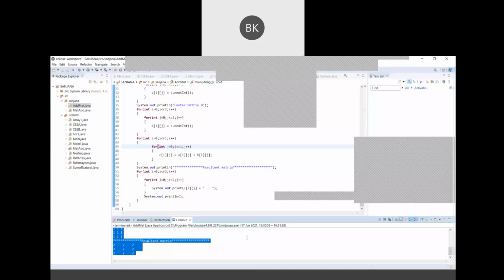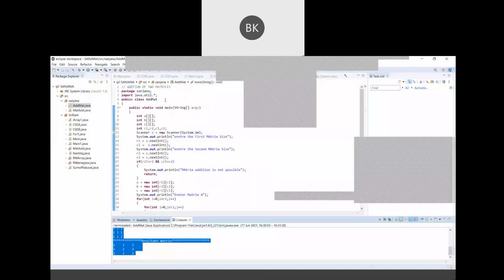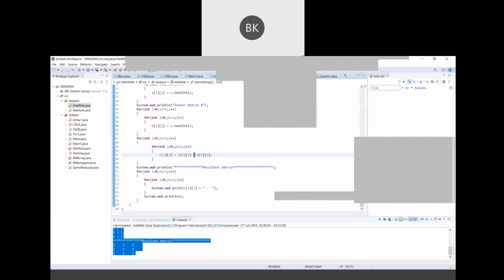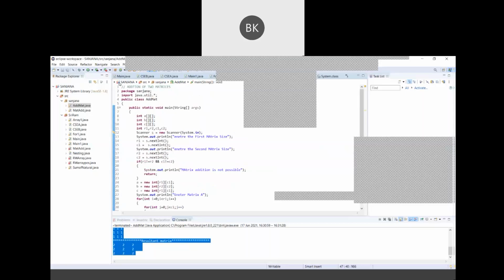Test case 2. Okay, this is the addition of two matrices. Now, subtraction of the matrices: just instead of this plus, you write the minus. This is the subtraction, with the same logic. Addition and subtraction have the same kind of constraints, and the logic is also the same. This is subtraction of two matrices.